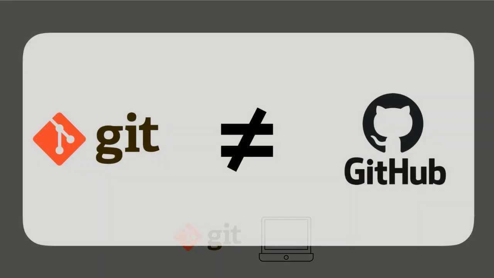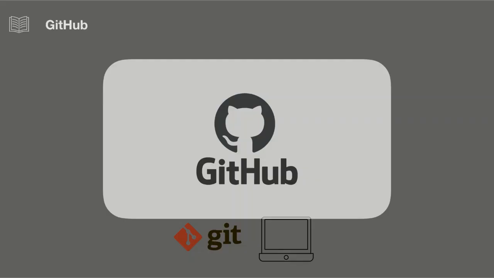So Git is a program that exists locally on your computer. Many people get confused thinking that Git and GitHub are basically the same thing. But this is a misunderstanding. They are two different things. So as we mentioned, Git is a program that exists on your computer, while GitHub is a company that provides hosting for projects using Git. This is so that you can host your projects on a remote server. In other words, you can host your projects that use Git on GitHub.